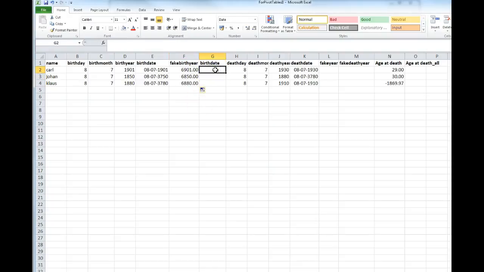And then we calculate a new birth date. Remember that we write date and then our new year, the original month, and the original day. Obviously we have the 8th of July of 6,901, and then we have the dates expressed in that measurement.